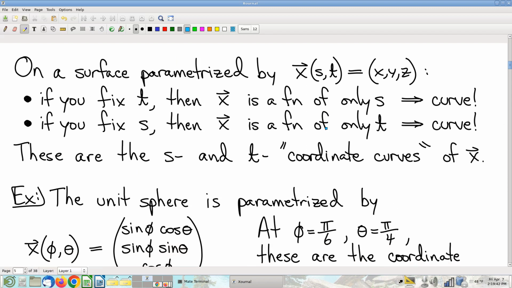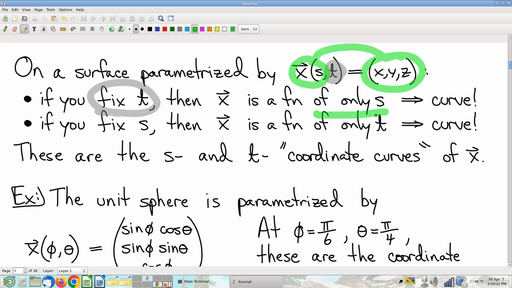Okay. Alrighty. So, neat idea. I think this is very clever. Given a parametric surface, keep in mind, a parametric surface gives you position x, y, z as functions of two parameters, s and t. Kind of an innocent observation, but if you were to fix t, right, let's nail down t. T is not allowed to change anymore. Well, if you think about it, if it's not allowed to change, it's not really a variable. So what remains after I fix t is position as a function of really only the one variable, just s. T isn't changing. T is constant.